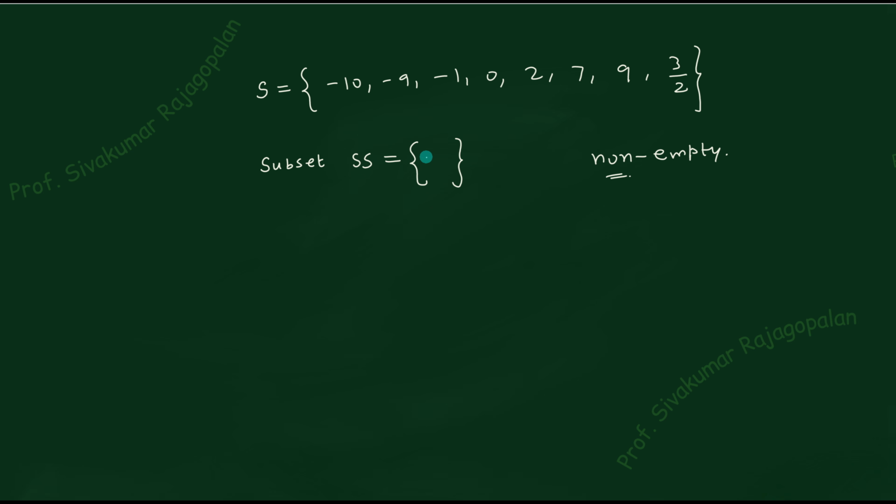The point is to make sure that inside the bracket some number is there. That is the meaning. So in order to make sure that this is a non-empty subset, some number has to be written. Minimum, at least one number you have to write. But it is not that always only one should be there. You can always write some numbers from here, for example -9, 7 and 3/2. If you write like this, yes, this is a subset. So the concept of the subset is very clear: take some part of this and write it down, then it is a subset. Then naturally the question comes, how many subsets are there? You can always form a large number of subsets if a particular set is given. So those things are very clear.